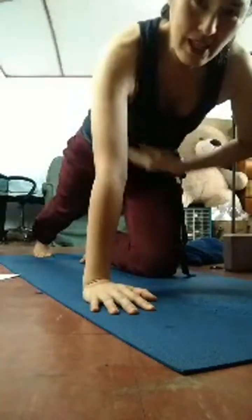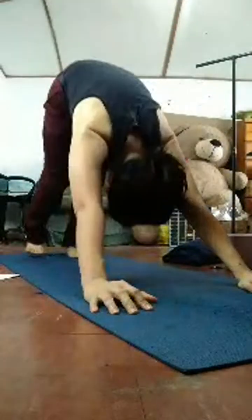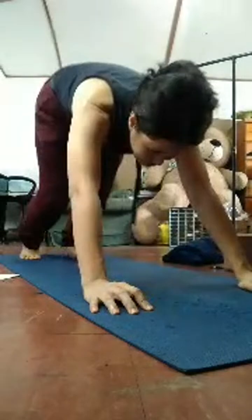I shift again back to plank. Always suck my navel in. Cobra, inhale, upward dog. Exhale, upward dog. And then I shift, and then I sit, I let go. And then, so, again, lotus position, guys.